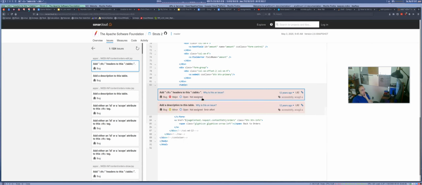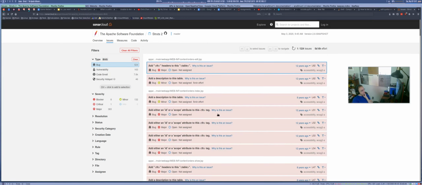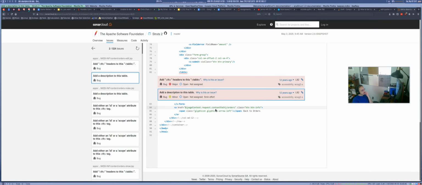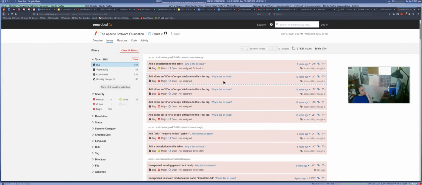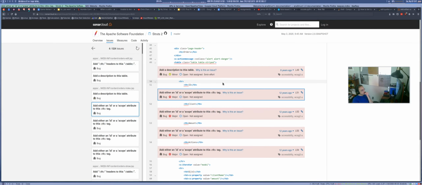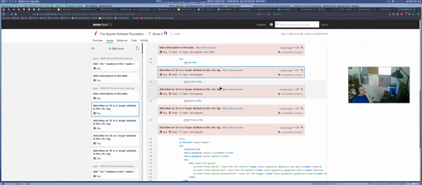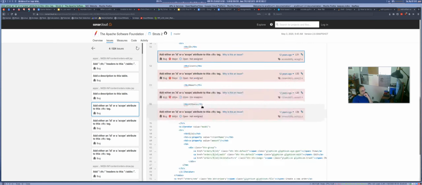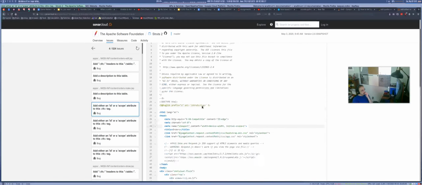Ooh, okay, so it does like validation or something. Add a description of this table. Add either an ID or a scope attribute to this th tag. Okay, so that's like an accessibility thing.